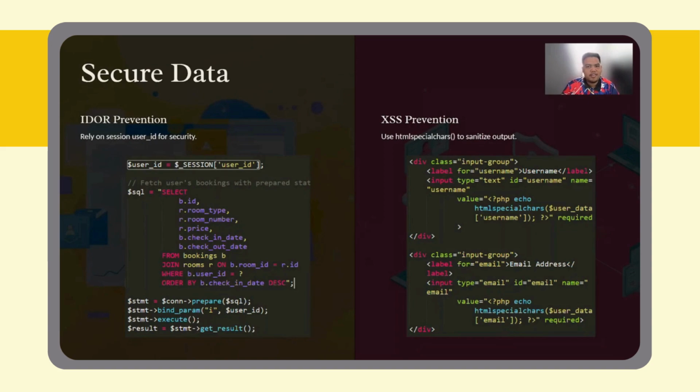Okay, now is XSS prevention. XSS is cross-site scripting. We implement htmlspecialchars to sanitize the input. Basically XSS prevention works like a safety filter that cleans any text before it is displayed on the screen. For example, when a user types a hidden command or a script into the form, the htmlspecialchars function turns the dangerous coding symbols into harmless plain text. For example, it transforms an angle bracket into simple text characters. So the browser reads it like a normal word instead of a command to run.